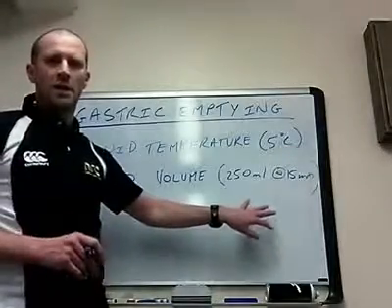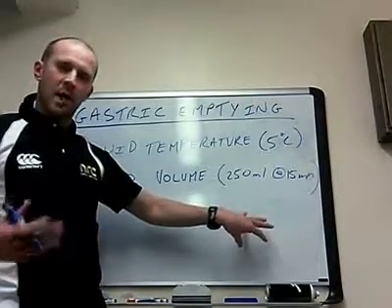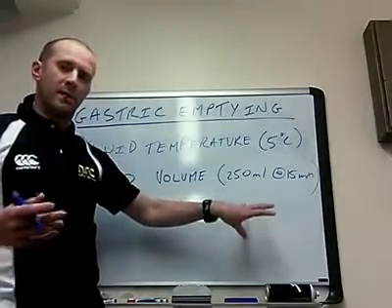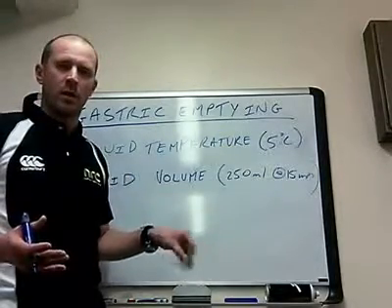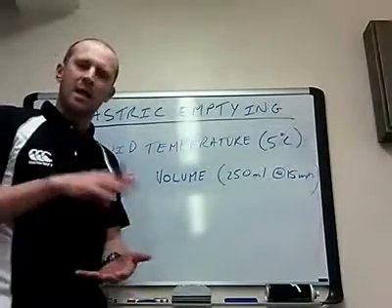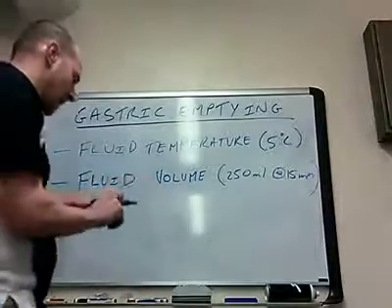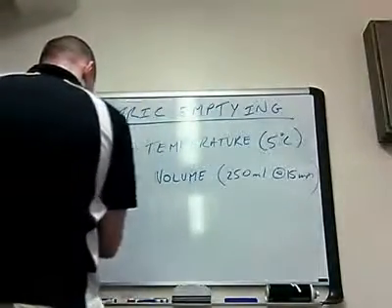Why this is a good thing is because if we try to drink on a completely empty stomach, the gastric emptying will actually be slower than if we drink on a stomach that's continually topped up. So by drinking 250 every 15 minutes, we know there's always something in there, and we're just adding on to that liquid that's in the stomach. The last factor is fluid osmolarity.